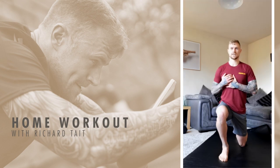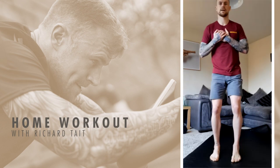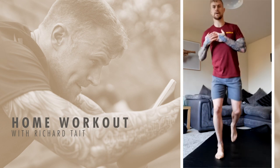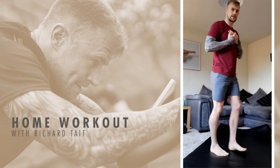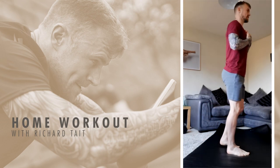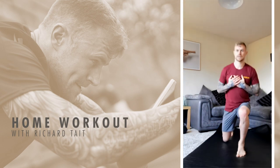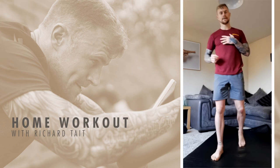So step back, knee touches the floor. Keep your chest up. Try not to lean forward like this. Keep your chest up. Nice straight back, okay? So we're going to do that for the first exercise.